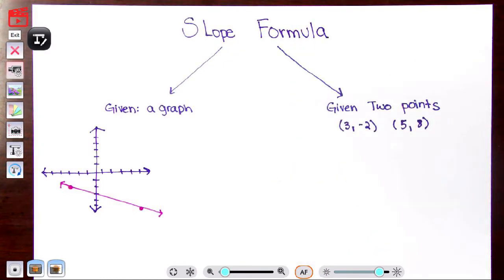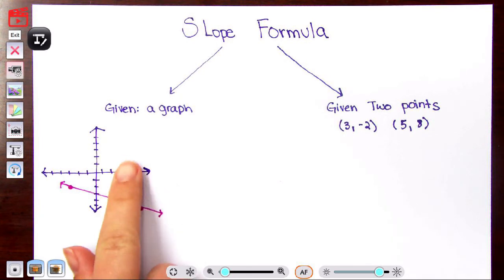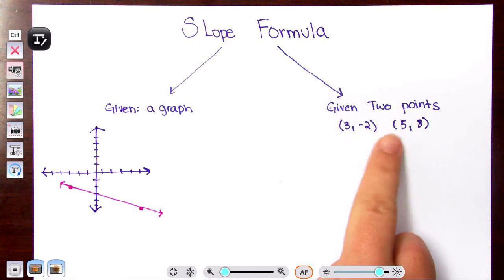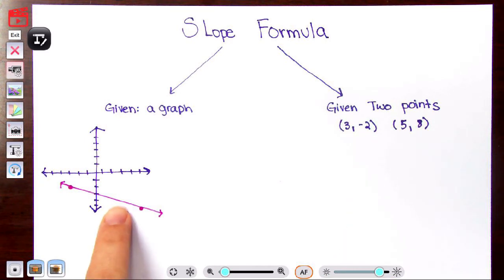In today's video, we're going to be talking about how to find the slope. Now, we're going to talk about two different ways: if a slope is given to you in a graph, or if the slope is for 2 points. Now, you can get 2 points from a graph all the time, but sometimes it's just easier to count given a graph to find your slope. Versus this, you actually have to do some algebra.